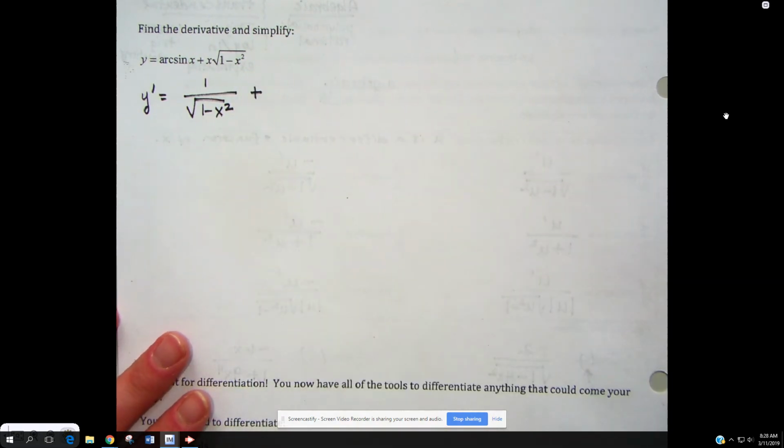So on this one, my y prime, I have a really nice one, right? My x is just x. So I don't need to worry about the chain rule here. I would get 1 over the square root of 1 minus x squared. And from there on out, right, I don't need inverse trig. I'm back to just an algebraic function.